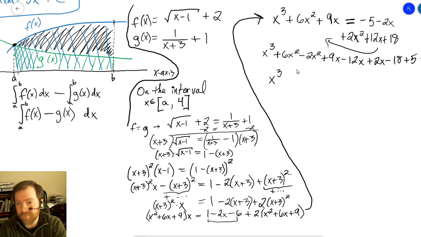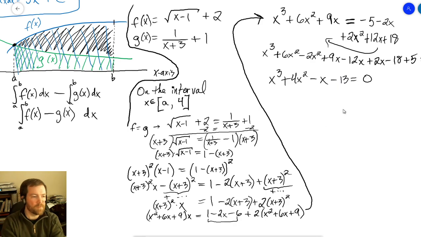So, all right, here we go. X cubed plus 4x squared. This might be a little over the top for what I was planning on doing, but it's okay. So this is now a negative 12x plus 2x, which gets us a negative 10x, plus 9x is going to be a negative 1x. Lovely. And a negative 18 plus 5 is a negative 13, equals 0. All right, looking at this, I don't think we're going to get anything nice out of this. I should have figured that wasn't going to happen, right? Unless it's highly curated, it almost never works.